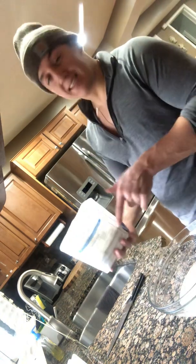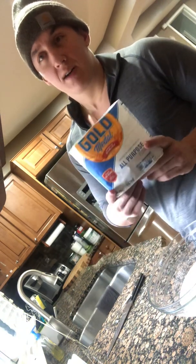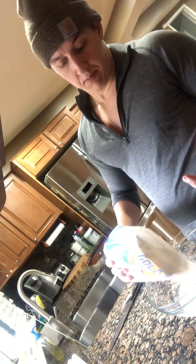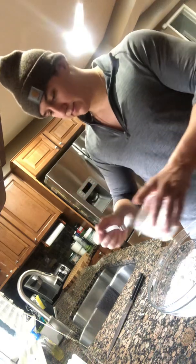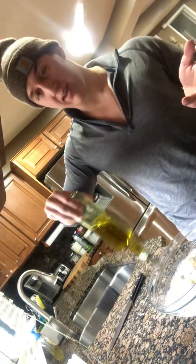So next thing we're gonna be putting in is 3.5 cups of flour. Put it in, mix it in. You're gonna need a little bit extra after, because when you're kneading it out, I like to take a fork. Before we get to that though, need a little bit of sugar. Let's say a teaspoon. A little bit of salt. Couple teaspoons of that. Jesus, this is gonna be so awful. And then some olive oil, just a little. We're Italian. A little means we're probably gonna end up putting more on later.